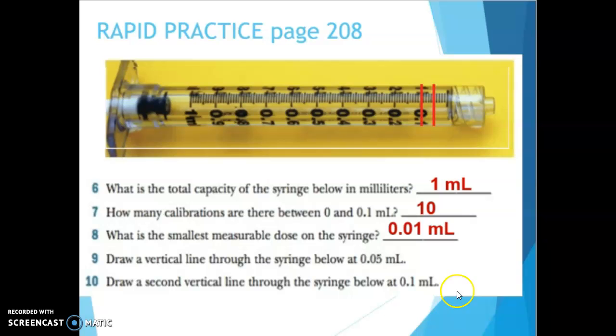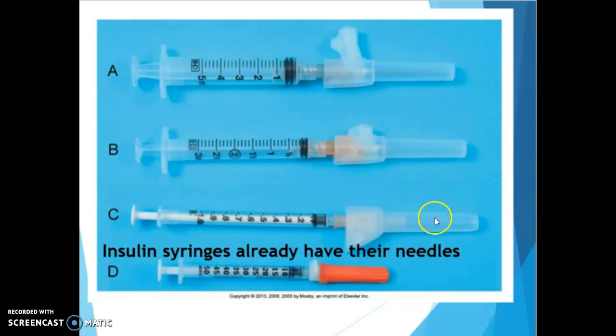Okay, let's switch gears a little bit and talk about some needles. I've got a picture here of some syringes, and we said the insulin syringes are already going to have their needles on them. Okay, most of the time the insulin syringes I've seen are orange capped, but again, just depends on who your supplier is and what they run with. But you can see that everything comes in all different sizes. This one is a tuberculin syringe, right? This one's the insulin syringe.